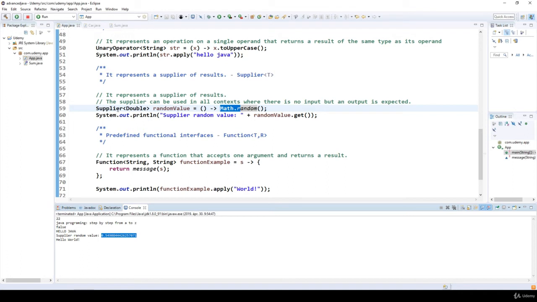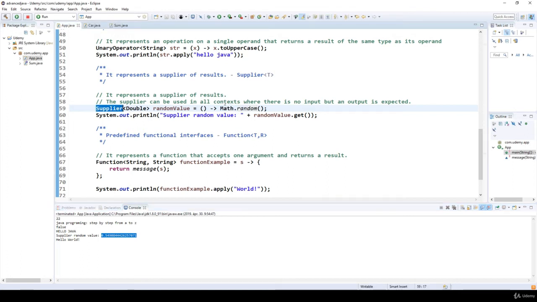So with the help of the supplier, we can handle situations when there is no input but an output is expected. In this case, this get method is going to get the results without an input. There is no input, the output is a random value within the range 0 and 1, by the way. Okay, so that's all about supplier.